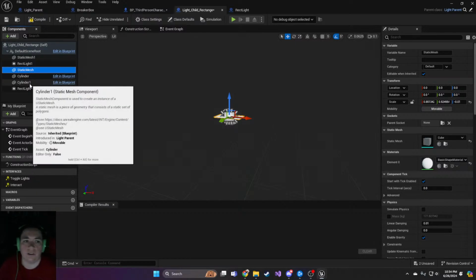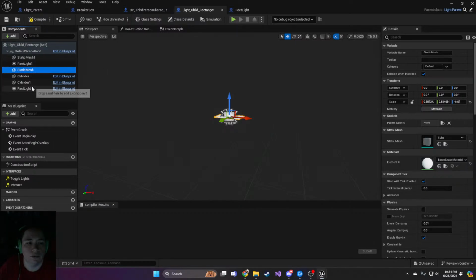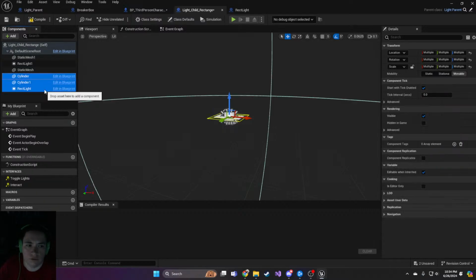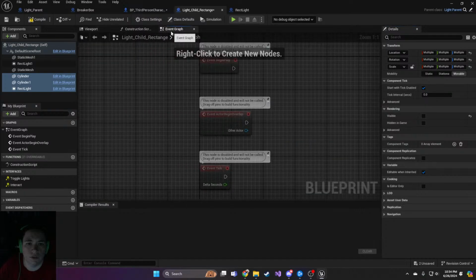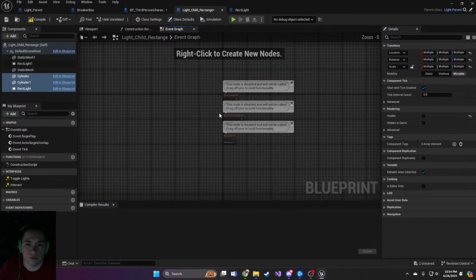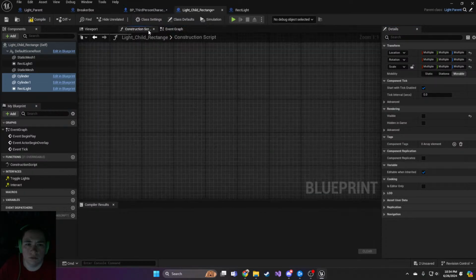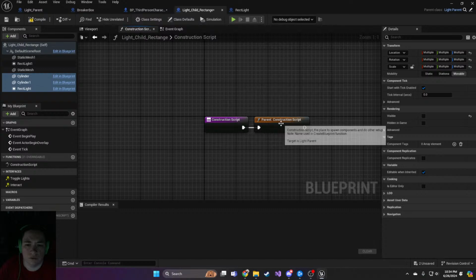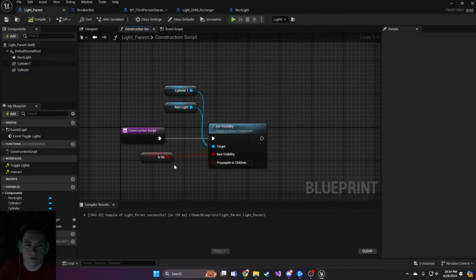And I could just turn off the visibility. Visible. Okay, that just opens that up.